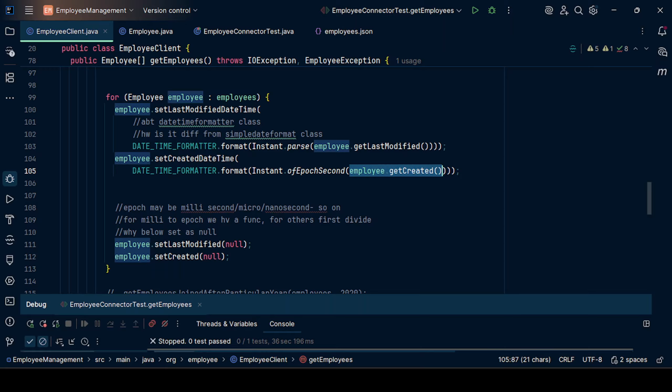This is just an example, right? If it were 16 digits, we would need to first divide it by this. So there can be various scenarios, and it can go up to nanoseconds and even further. So we should be careful about this.